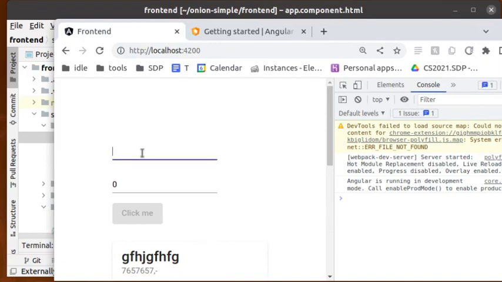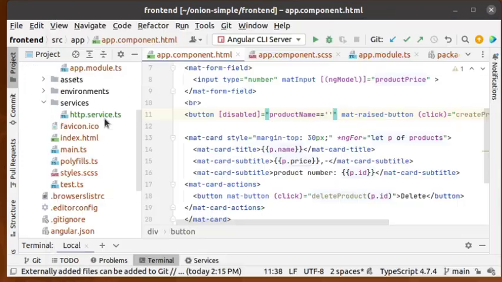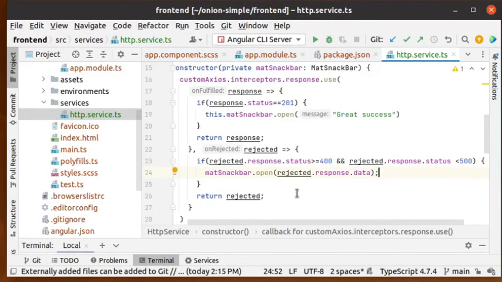So we can just say a test product and right click me. And now we get this thing, price must be greater than 0. So our graphical user interface can actually tell us what's wrong with our request without us having to figure out ourselves. And we can go back into our Axios right here.